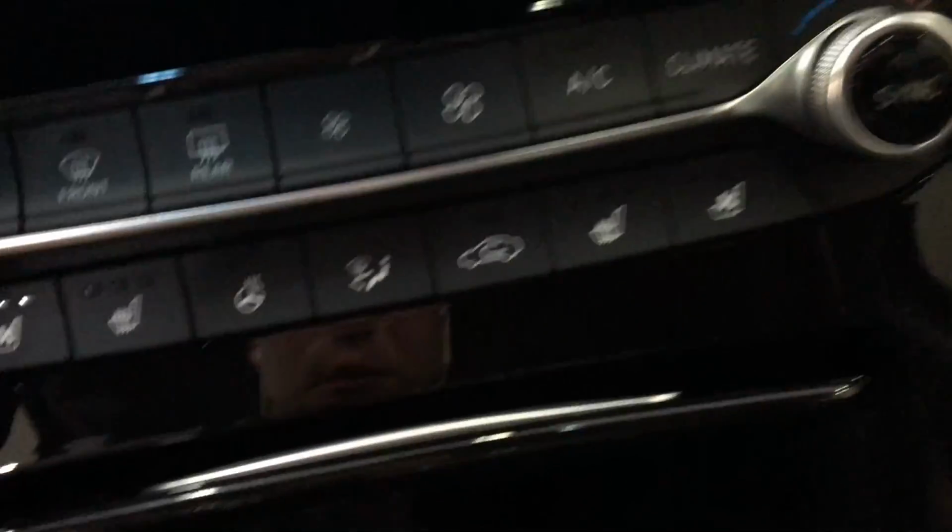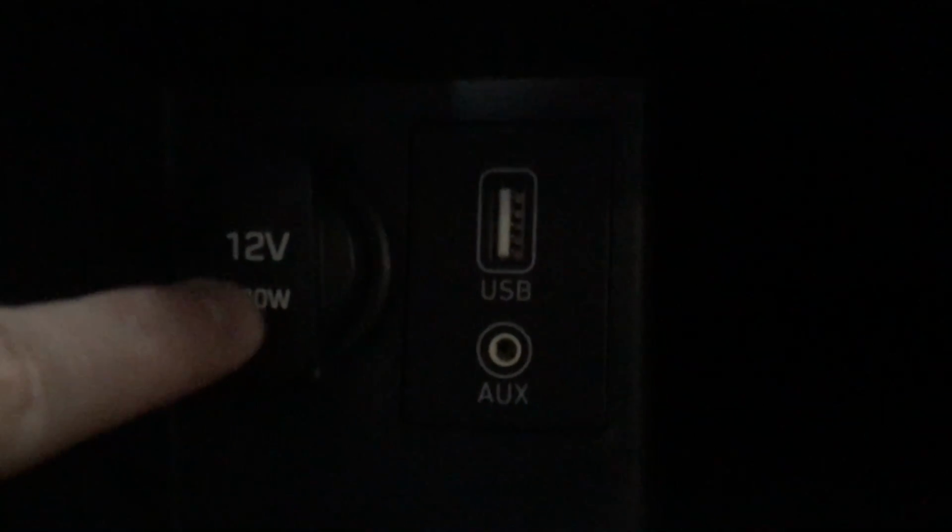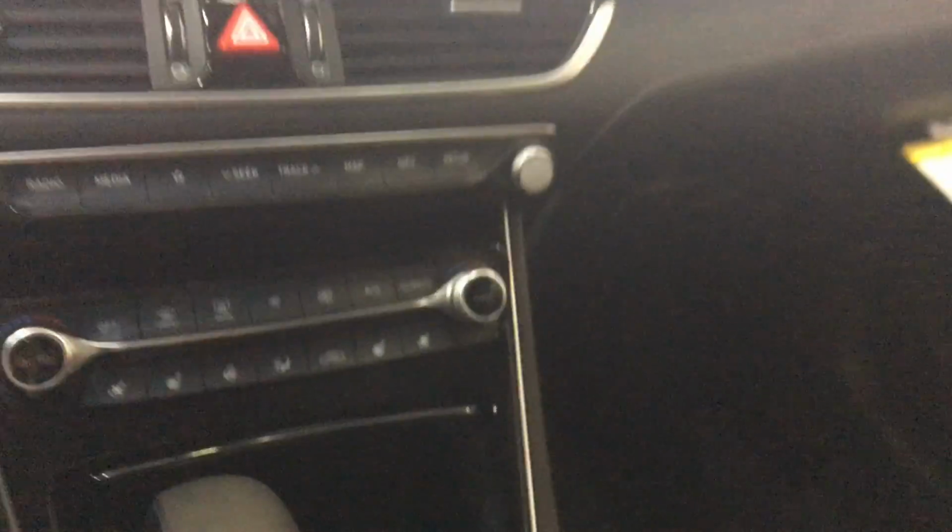Looking in the box, it might be a little bit hard to see. They do have a 12-volt power outlet. There's not a whole lot of room in here, but overall, it's more than adequate. If you get a higher trim line model, you also have a USB port, an auxiliary port, and another 12-volt adapter. And in the higher trim models, they also have wireless charging for any NFC phone like a Samsung Galaxy or the like. So take a look around in the back just briefly.